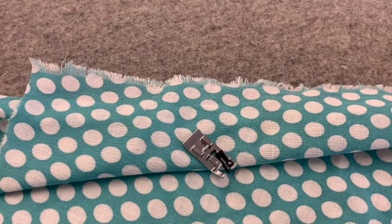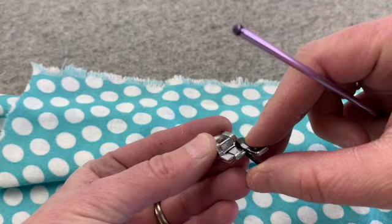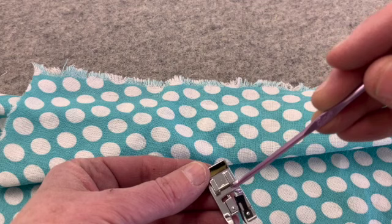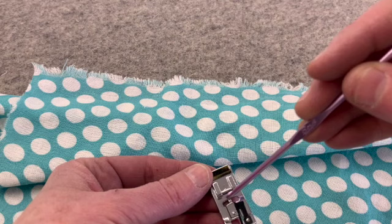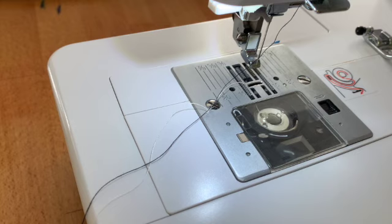The overlock foot is part of our 32-piece set, and this is what it looks like. You can see it's got a little black finger right there. That's what you're going to line your fabric up against — your raw edges — the bar for the snap-on, and then this bar right here in the middle. You're going to want to make sure that whatever stitch you pick to finish your raw edges, it's going to clear that bar and hop back and forth. So let's head on over to the machine and snap it on and see what we can do.